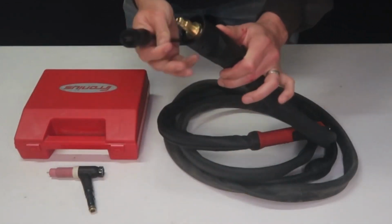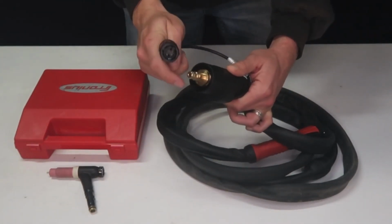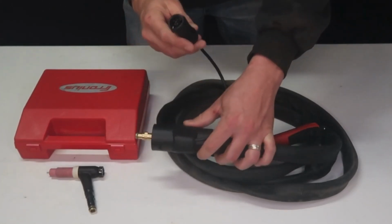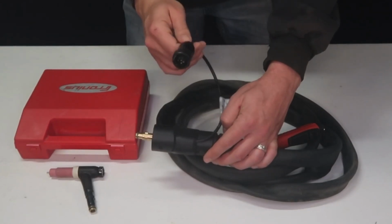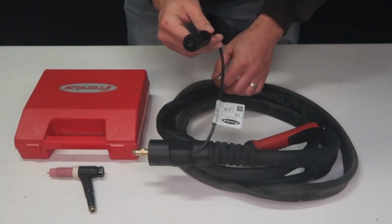What you do is you plug it in the back with your standard 50 millimeter DINs. This one is special because it has an O-ring on the back that seats the torch into the power supply. Here's your Amphenol to use the controls on the torch. Let's say you buy an optional foot pedal. You just unplug this and plug in your foot pedal.